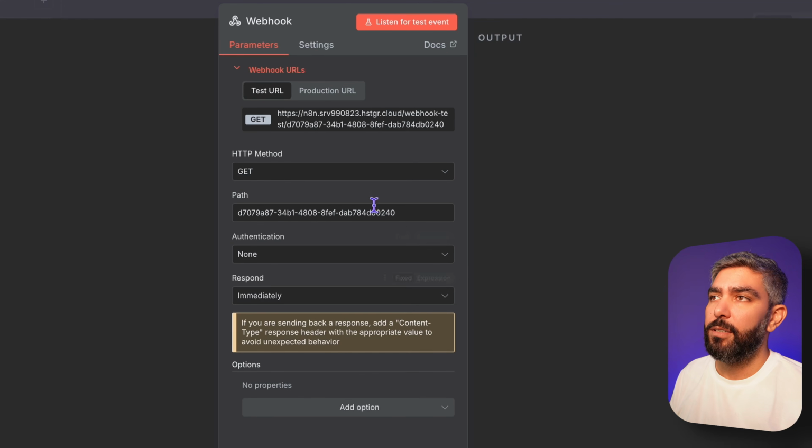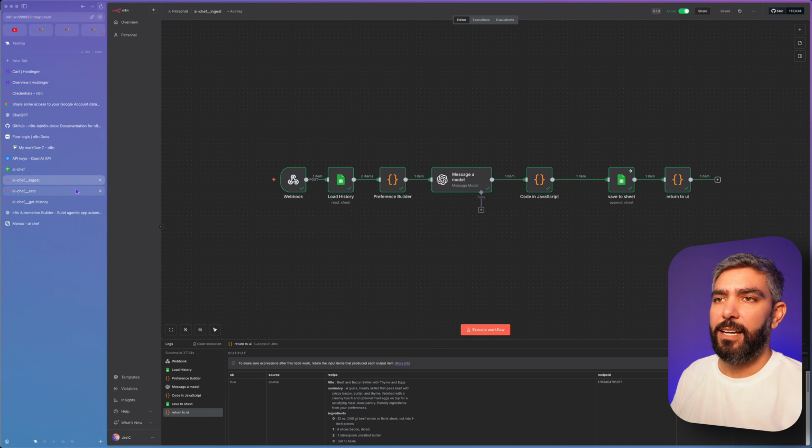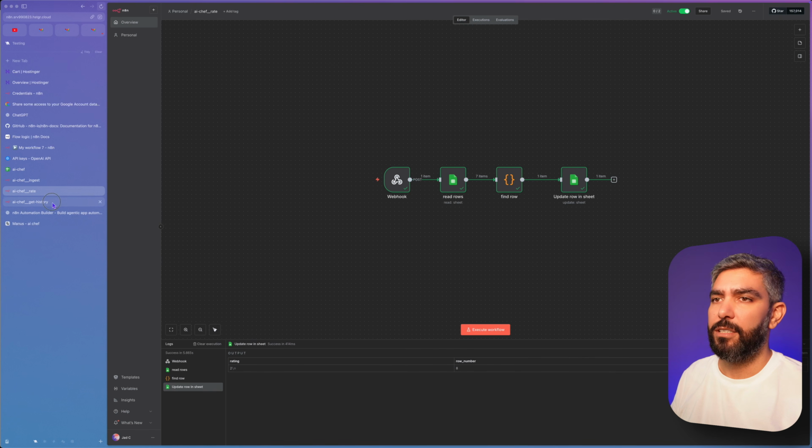And once you're done with building all of the automations and everything is working, you can then move to the production URL instead of test URL. So in your webhook, you can see here you have the test URL that you can copy. And then you can get the production URL. Now, if you copy this and give it to your AI coding tool, it will now be able to work without clicking that listen for test event button. It will work every time automatically when you click on the UI. But for this to work, you also have to make sure that you have your workflow set as active. So here I have it set on active and all of my workflows are on active.